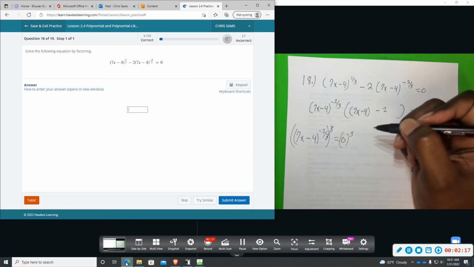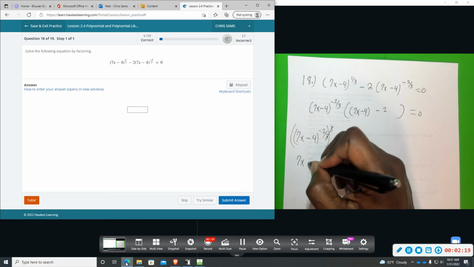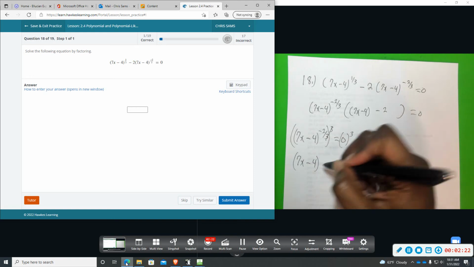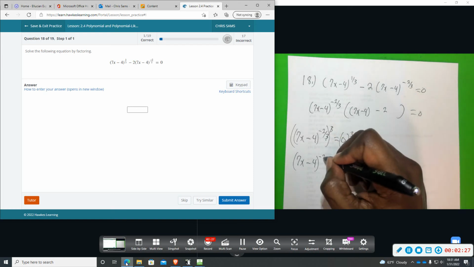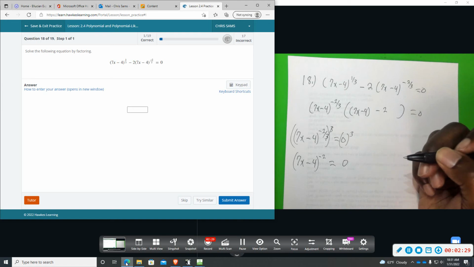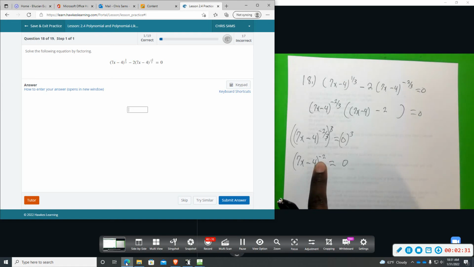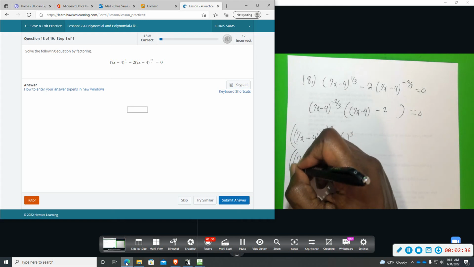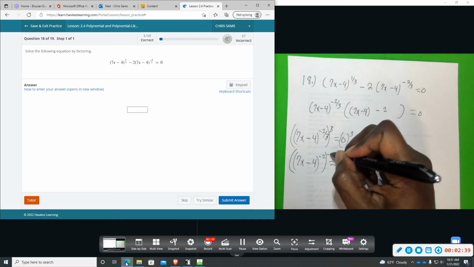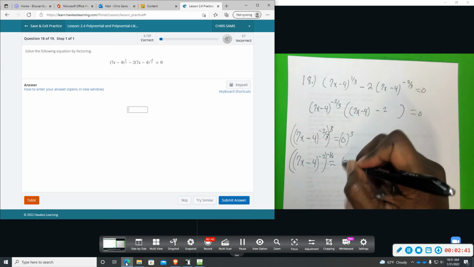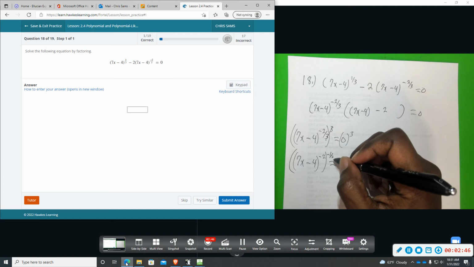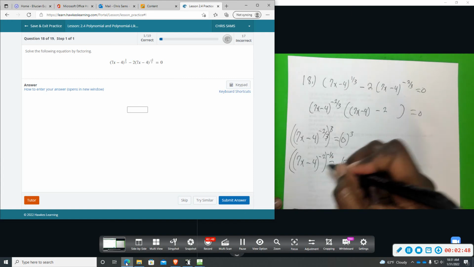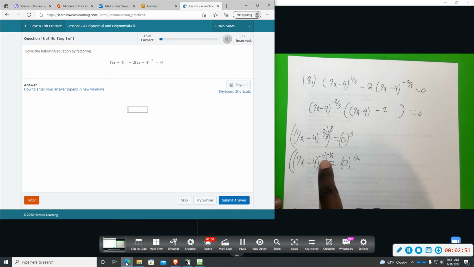And that's going to get rid of the 3, and so I will have (7x - 4) raised to the negative 2nd power. Over here we still have 0. Now to get rid of a negative 2nd power, we can either say raise it to the negative 1/2, or negative square root. Okay, so there is no such operation that will do this.